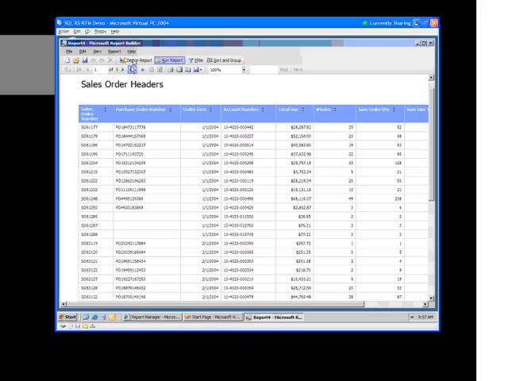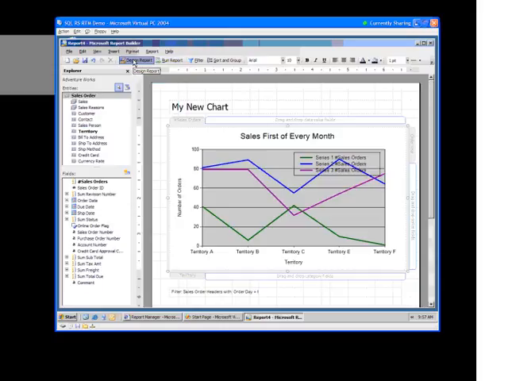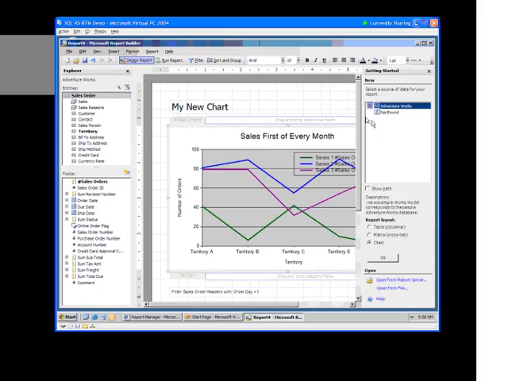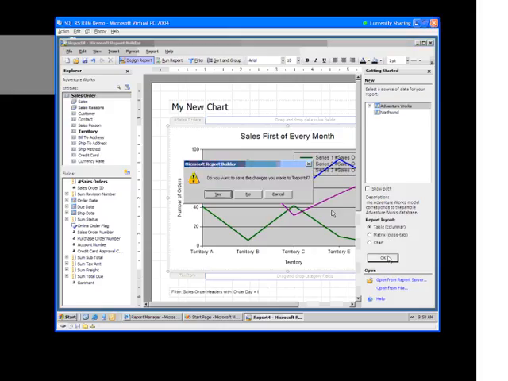So let's go back to designing. And now let's take a look at some of the more advanced filter features. I've shown you a basic table, matrix, and chart, and some grouping and sorting capabilities. So let's go ahead and take a look at some additional, more in-depth filtering capabilities. So this time I'm going to select, again, a table.